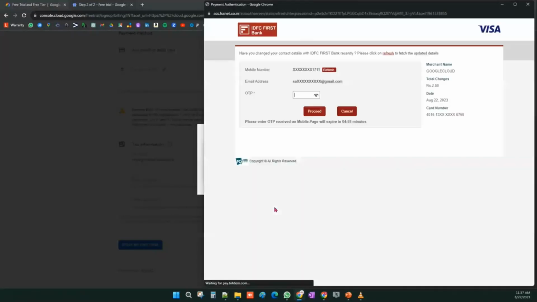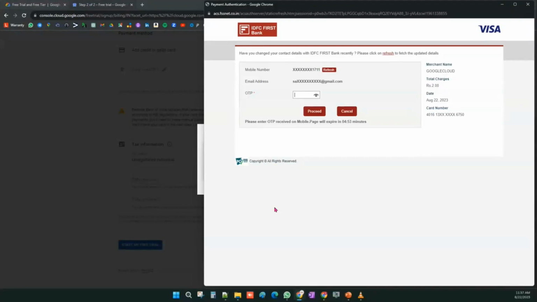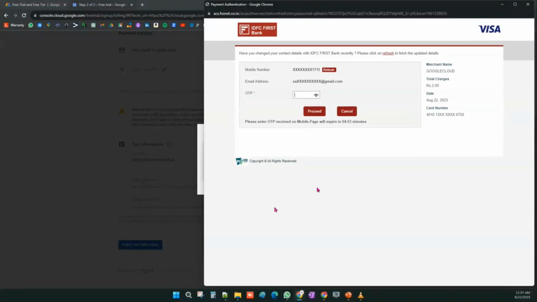So you will get an OTP to your mobile number. You just have to complete the transaction. You will be able to see here on the right side also the total charge for this action is 2 rupees only. Okay, make sure you also look at this whenever you're doing some kind of a transaction, that the total transaction for this activity is 2 rupees only.